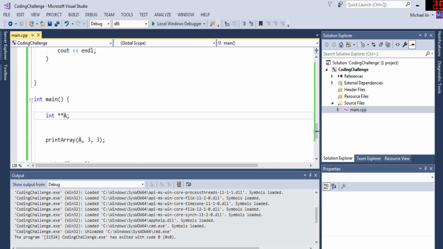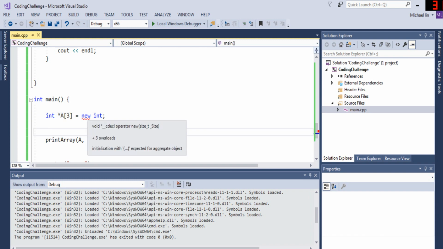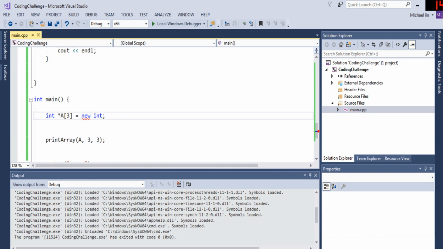What is the matter with this? Okay, so I need to create new int. So I basically have to do A and then do that. Let's create 3. Right? It's an array of pointers.